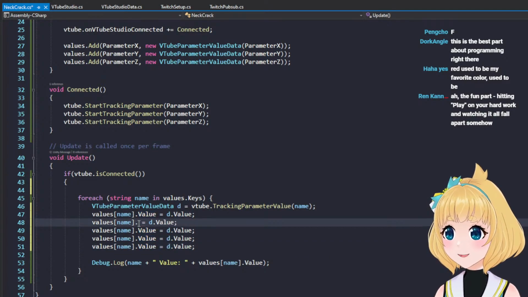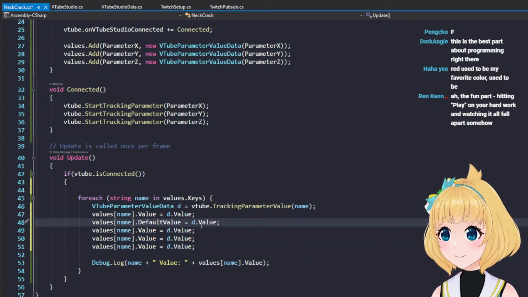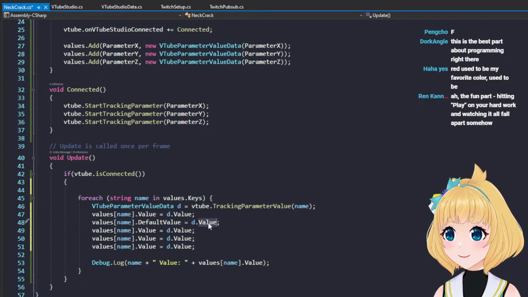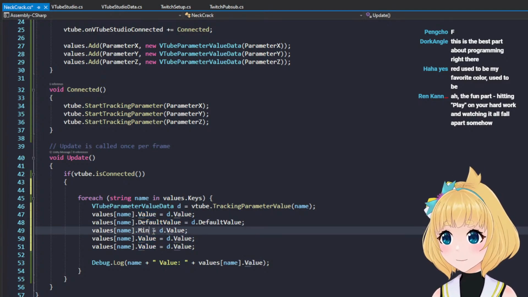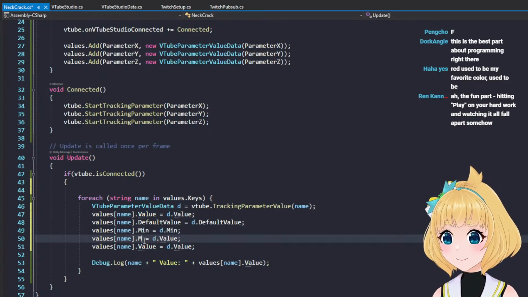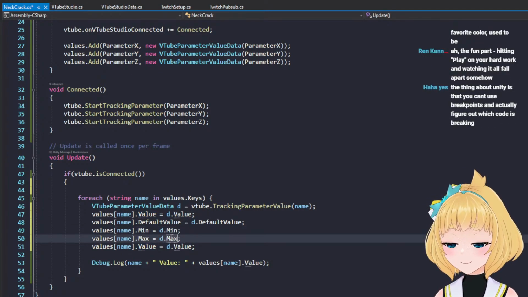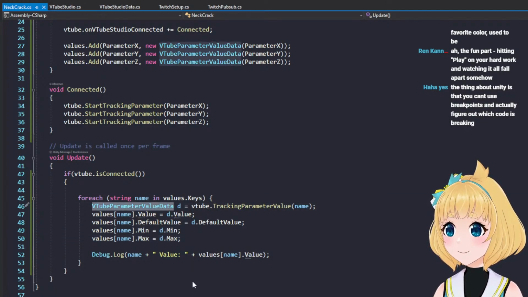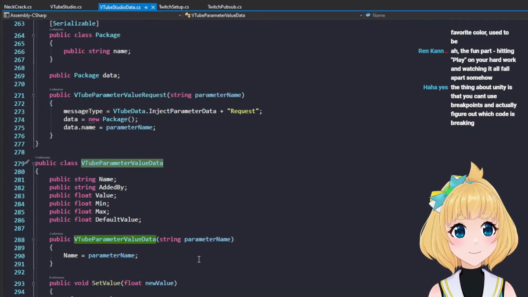I'm just gonna do this. I don't need the added value. Let's go with the default. Actually, I don't even really need the default value. Oh, I need the min. Please give me the min. One small min is a treat. Give me the max. Need the max. Thank you. Is that all I need? What else is there even? Go to definition.